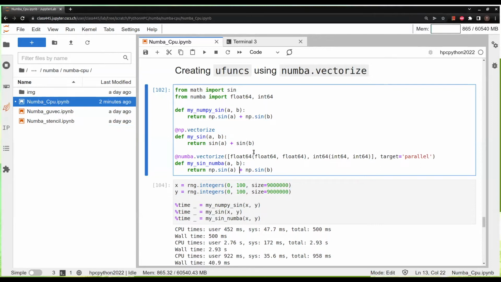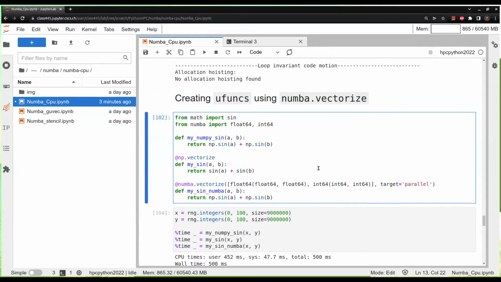As I said, np.vectorize is just a convenience function. It's not as fast as the vectorized functions that NumPy provides. Here is where NumPy comes in, and it can compile at a native level for you. So np.vectorize is just a convenience, and it's better to use the vectorized versions of NumPy directly. And if you have something really complicated that no ufunc covers, then this is when you have to start exploring something like Numba.